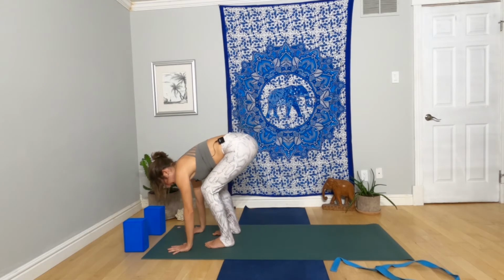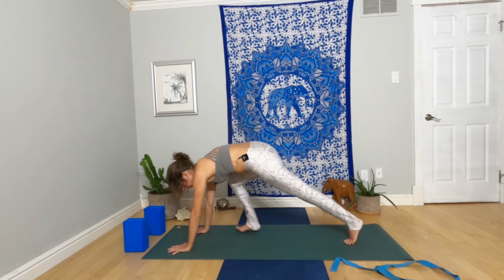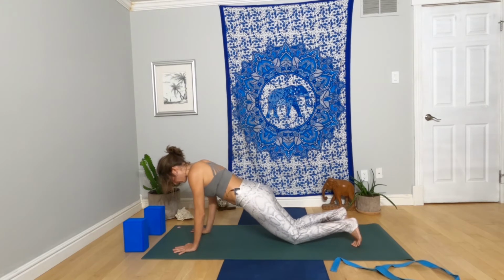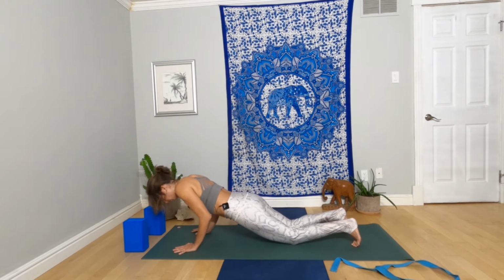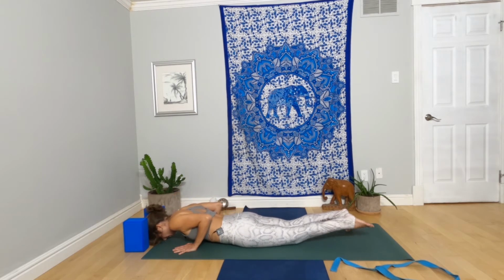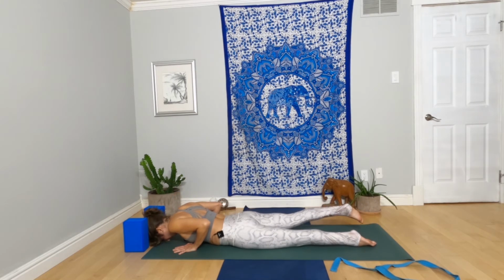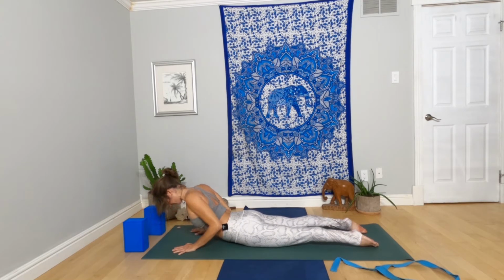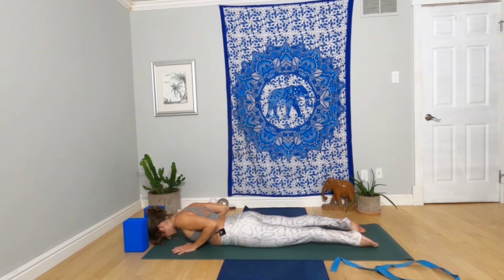Exhale, bend the knees, plant the hands, step back into high plank, lower the knees, and we'll lower down for a count of 5, 4, tuck the elbows in, 3, 2, 1. Untuck the toes, press the pubic bone down into the mat, lift the kneecaps, inhale, baby cobra, shoulders away from the ears, exhale, lower. We'll do this 5 more times. Squeeze the shoulder blades as you come up.